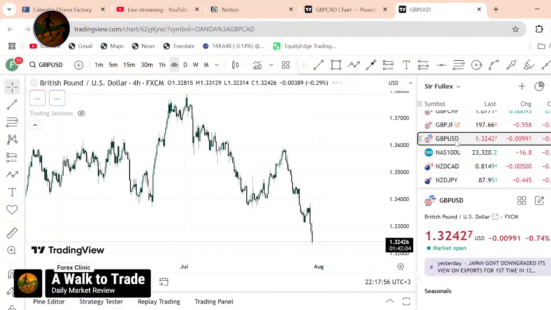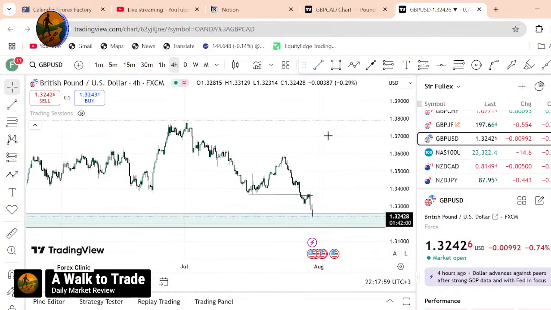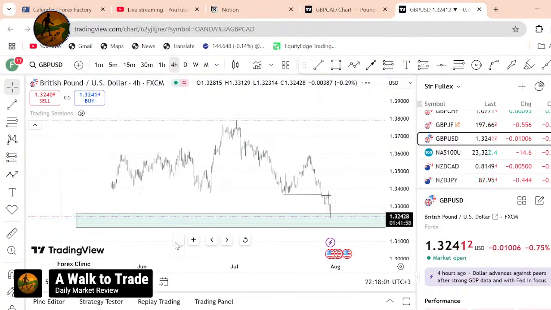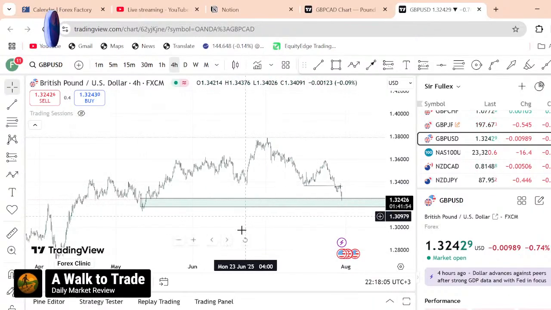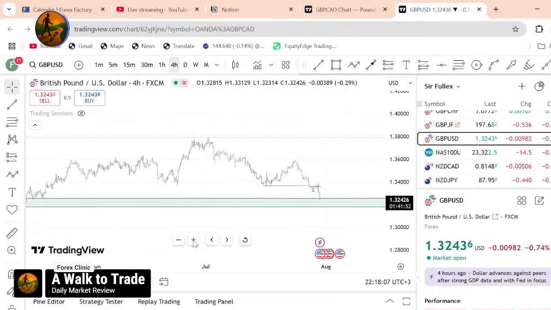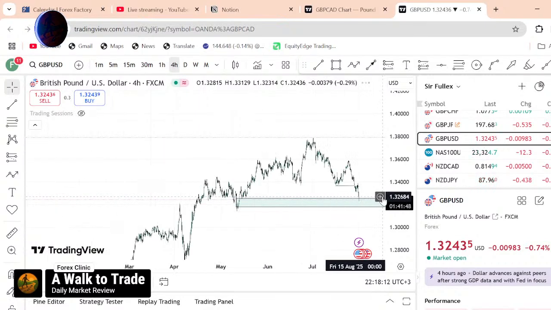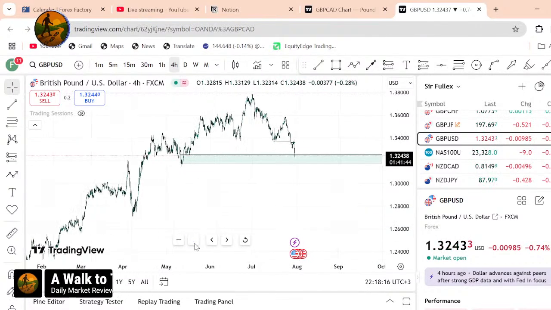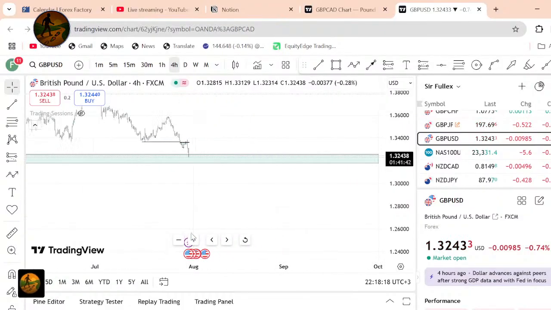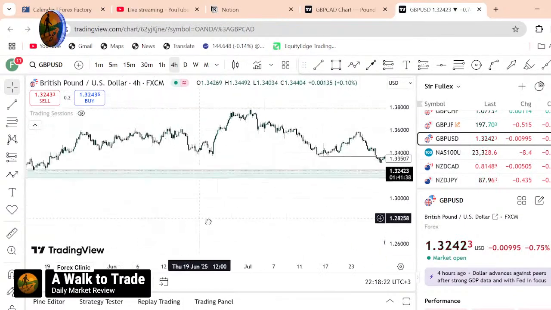GBPUSD, I fear talking about this guy. I don't know what happened to you, my brother. This was my very good brother for some time now, but now I don't know what happened. He really changed. Bro really changed, and I no longer understand my brother anymore. Someone talk to my brother GU and tell him I don't understand him anymore.